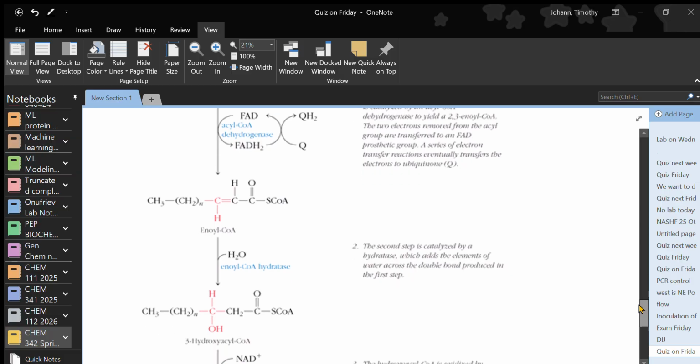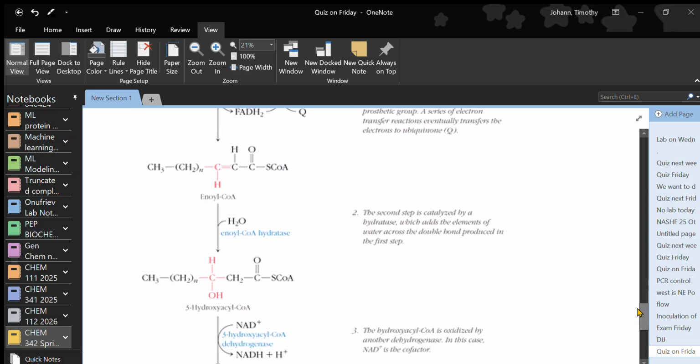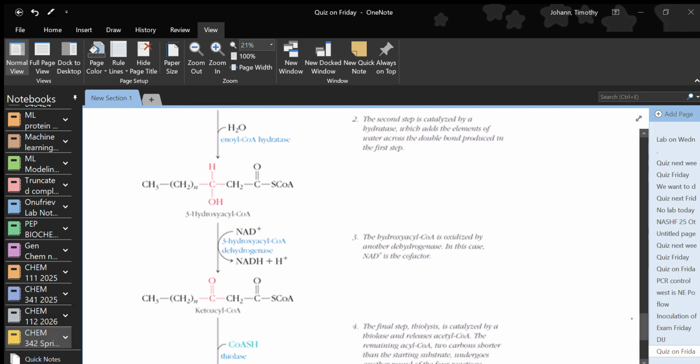All right, next thing. We're going to continue to oxidize. We're going to add a water across that bond, and what we get now is an OH, so now we have an oxygen for the next step. In the next step, we're going to be able to remove hydrogens again. We've got these 2 hydrogens, and we're going to remove them and make an NADH, and we're going to oxidize this further by having this carbon double bonded to oxygen. So at this point, we've made a ubiquinol and an NADH.